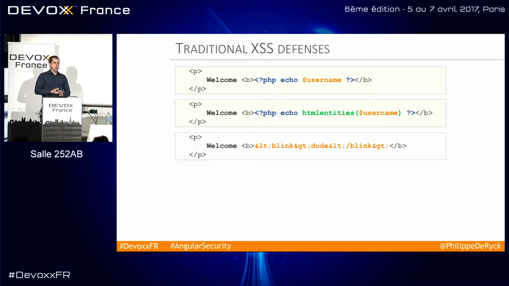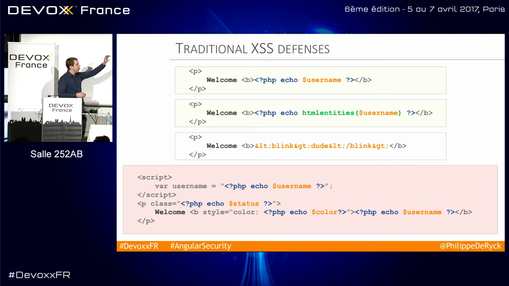This doesn't seem too hard, right? So why is cross-site scripting such a problem? Well, because in reality you don't have this simple one line of code. You actually have a very big application with hundreds or even thousands of outputs. So you have the username here, you have some status, a color, and a username again. This is throughout the entire page, and you have plenty of pages. And the problem is this occurs in very different places. So you have a JavaScript context where you have some untrusted data.